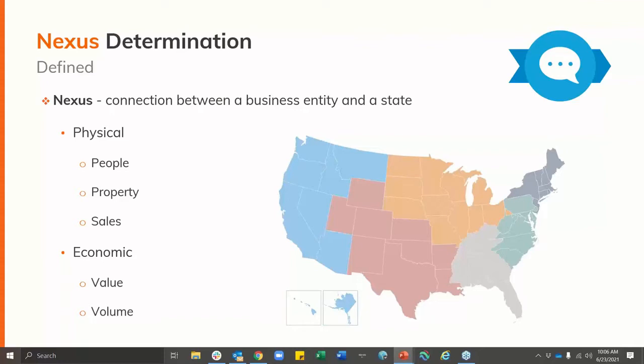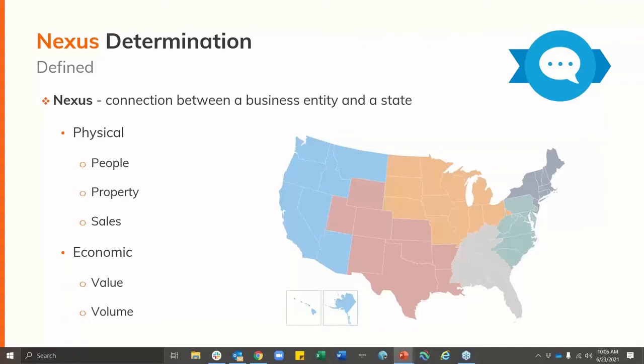Physical presence nexus still exists if you have a person or an independent sales rep or an affiliate that does warranty or repair or any of that type of thing. You've had nexus in that state. The new layer of nexus, which is on top of physical presence, is now economic nexus. And economic nexus can be imposed either on value, what is the value of your sales in a state, or it's kind of an and/or here, how many transactions do you have in a state. And the transaction threshold and actually the sales thresholds are pretty low, and they were designed to be that way.